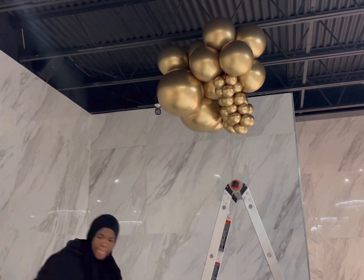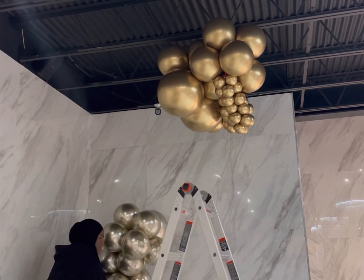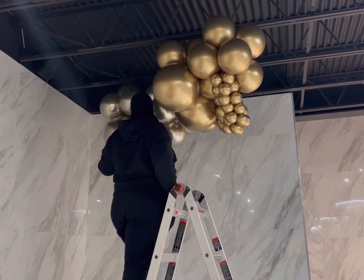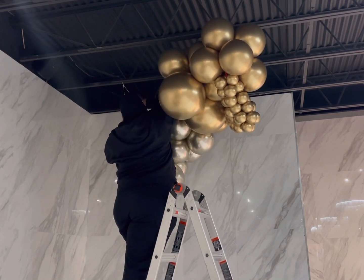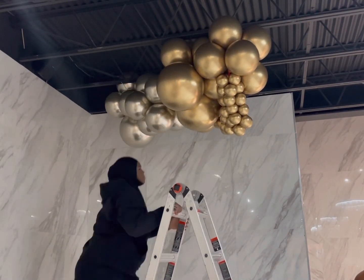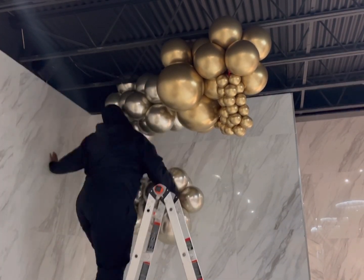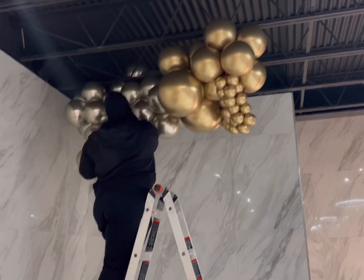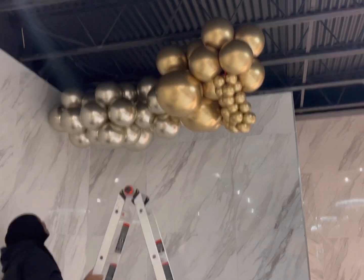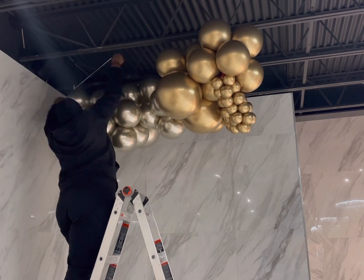So I was just adding them in as I was going, and basically the design was going to come from the ceiling and then go down, because there is going to be a number 40 marquee in front of this whole display. I didn't want to build on the marquee. I wanted to build a structure behind it and then put the number marquee in front of it. That way I don't have to worry about gaps missing or something not being covered. I just wanted to build my whole structure behind it and then put the number 40 in front of it.